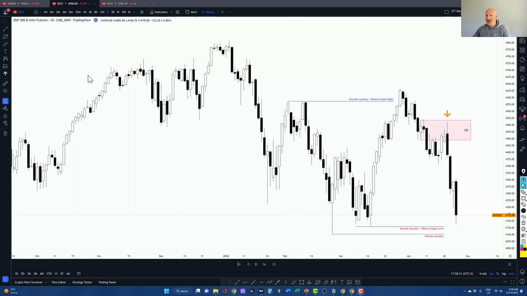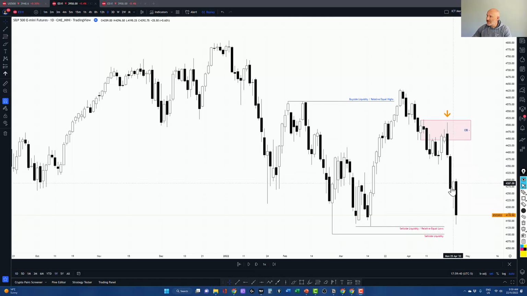So if we look at the ES at the moment, you can see in this particular move, we've taken out the buy side liquidity, these relative equal highs just here. The market's then painted a swing high and started to trade lower. And the particular marker that ICT talks about is this order block here, this bearish order block. You can see the market trades back up into that. We paint another swing high just here before the market starts to sell off, and we start attacking these relative equal lows here, and obviously this sell side liquidity resting down here.